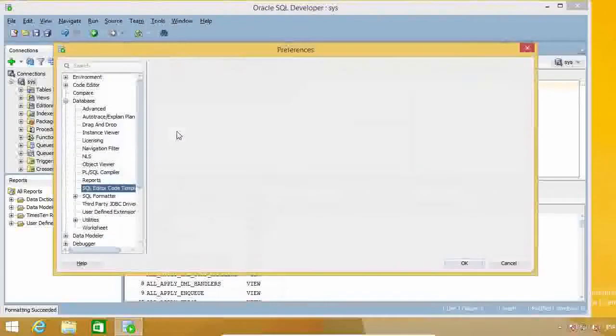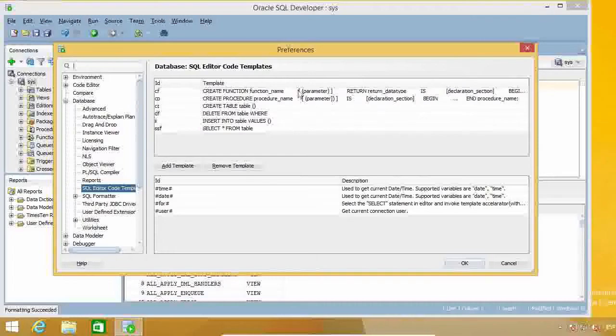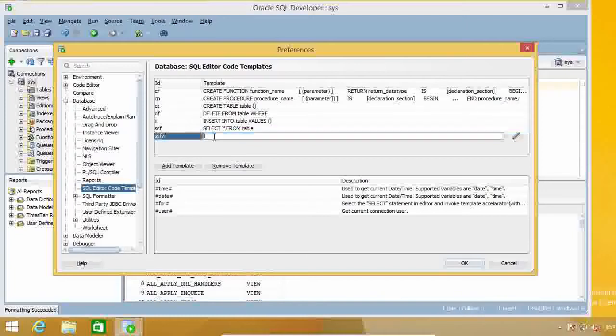But let's see if we can make it better. As you can see, there are a couple of templates that have brackets here. I'm going to create a new template to show you how brackets are used. I'm going to use SSFW as the ID, and it will be expanded into select star from table where conditions.